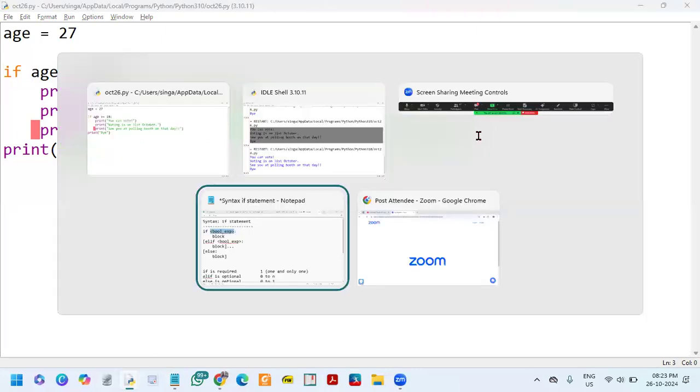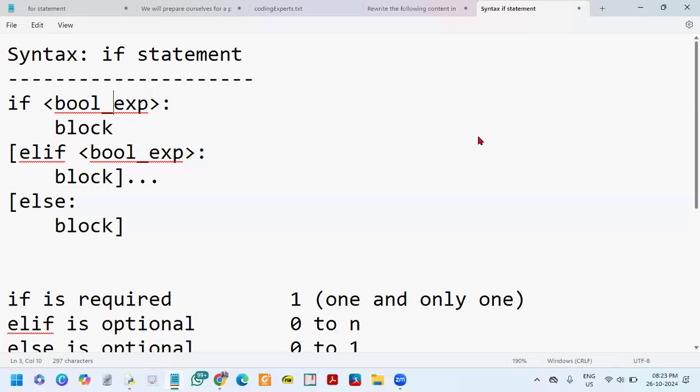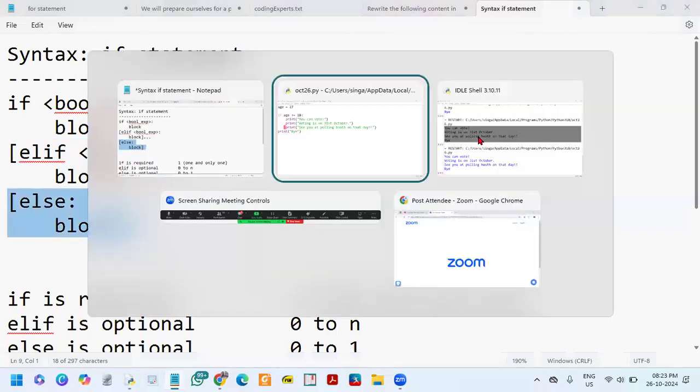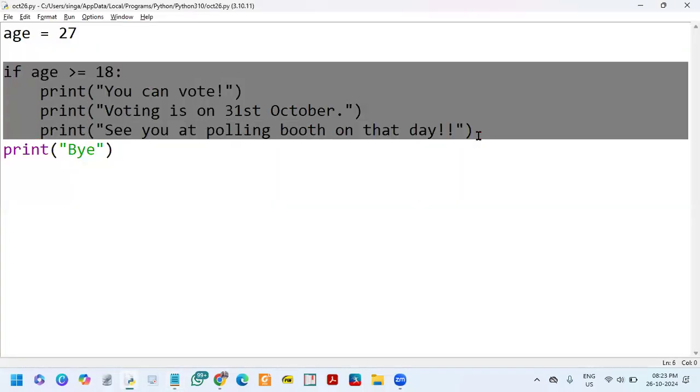But look at this. From the syntax, in the if statement, there are 3 clauses: if clause, elif clause, else clause. How many clauses did we use in the code? Only the if clause. We only wrote the if clause.